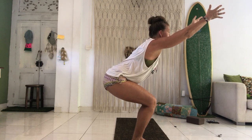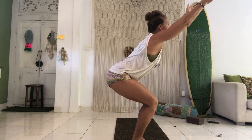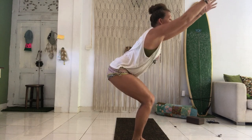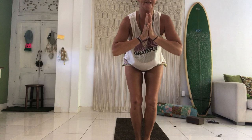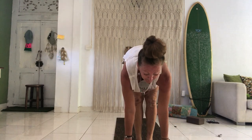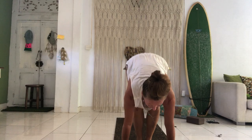Again, belly to spine, two more breaths. Inhale, exhale, one. Gaze towards the fingertips. Inhale, exhale, two. Bring the hands to heart center, deep forward fold, Uttanasana. Inhale, flat back. Exhale, hands, palms plant.